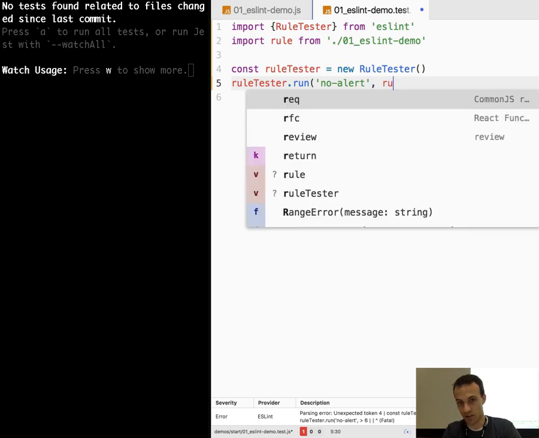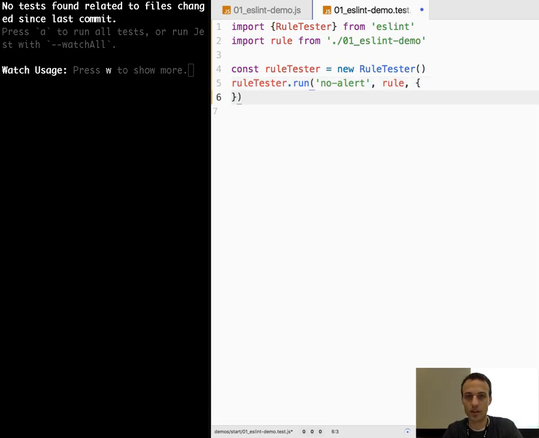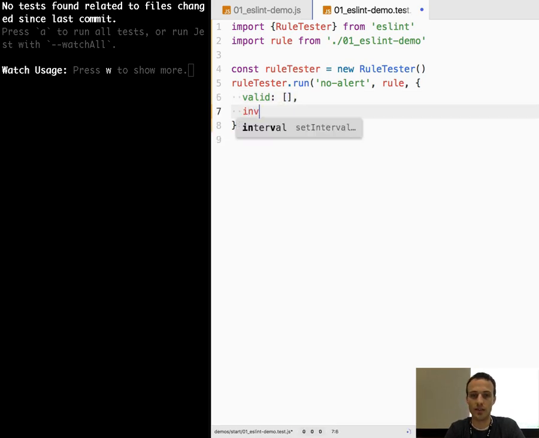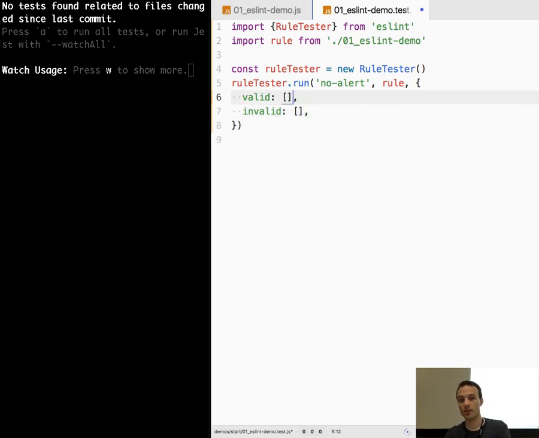And then we pass the rule, and then this object is our test cases. So we have valid test cases, so code that will not fire off this rule, and invalid test cases, so code that will fire off this rule, and what the error looks like that it fires.